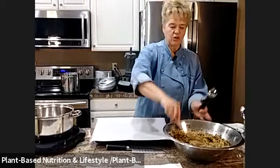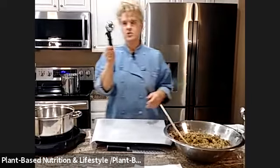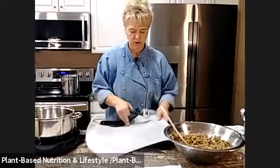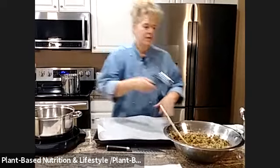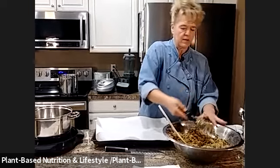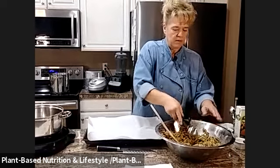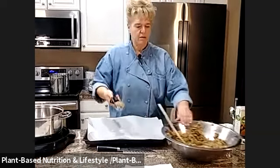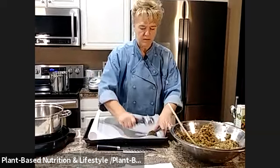A fun thing to do: you've got an ice cream scoop, one of these cheapo ice cream scoops. Turn this around. This is what makes it fun. So go in there with your ice cream scoop. Oh, so good. Pat it down a little bit, and then take it, and away you go.